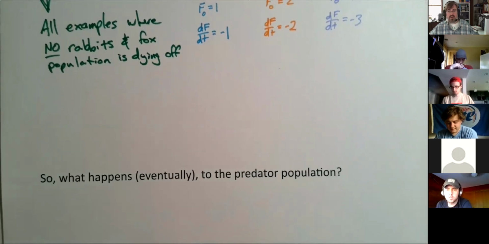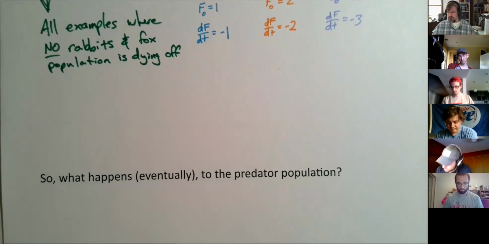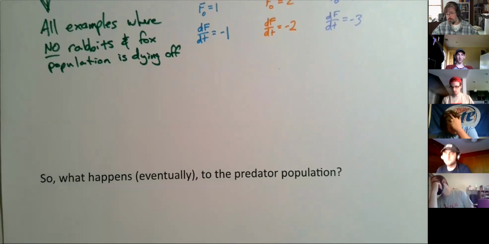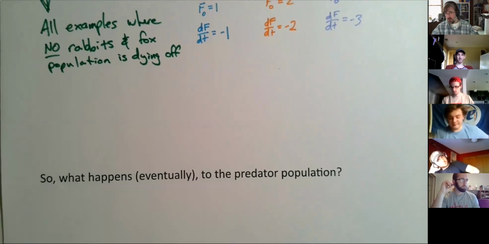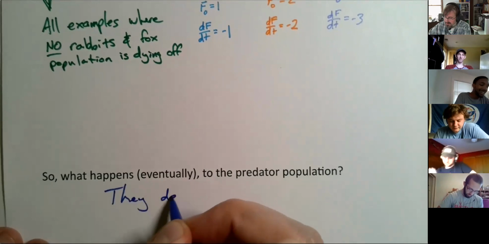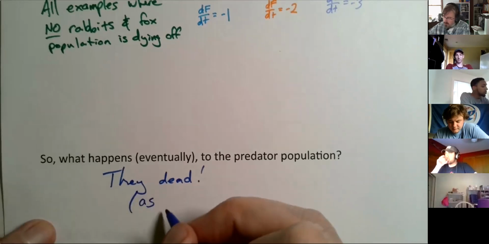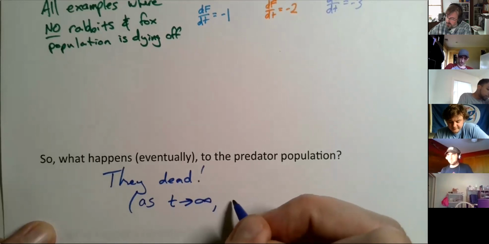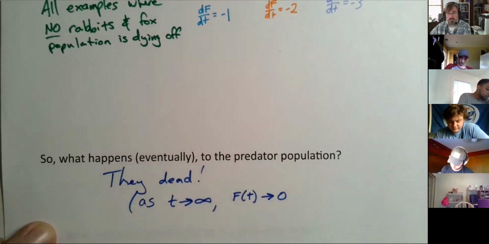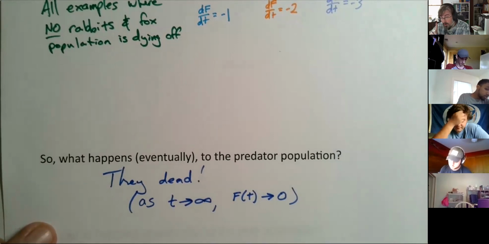What happens eventually to the predator population? If you wait long enough, what's going to happen to our predator population? They all die. Bye-bye. No more foxes. And so this really is a limit argument. We would say, to be a little bit more mathematical, that as t approaches infinity, the fox population, f of t, heads to 0. R of t is already there. There's no rabbits to begin with, which means that you're going to expect in the long run the fox population will die out. And remember, this is anywhere that the rabbit population is equal to 0, which is along that f-axis.